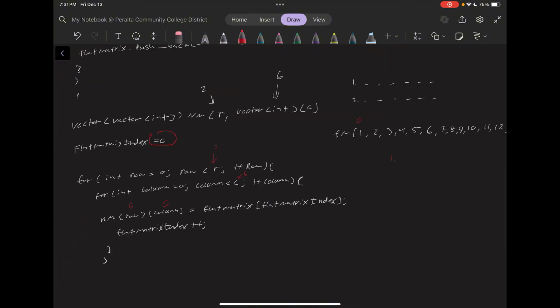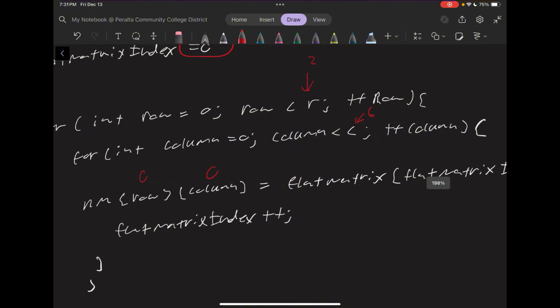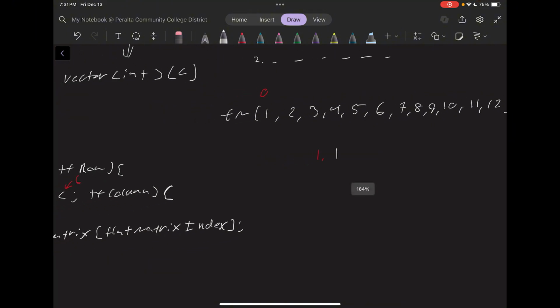And we would pass that into new matrix row 0, column 0, which is just the first spot within the new matrix.